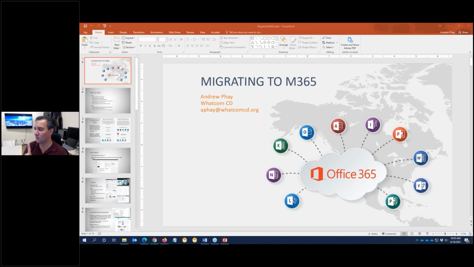Unless there's only one person using that Access database, it is not a good idea to put Access databases on SharePoint, because if two people have that same Access database open, it's going to have problems and maybe corrupt that database. So we still have our hardware server.